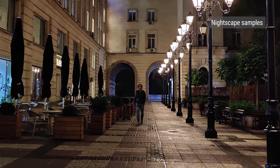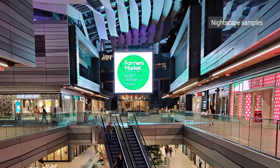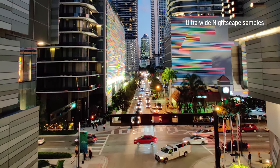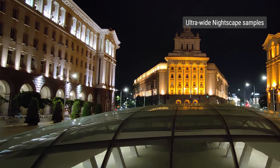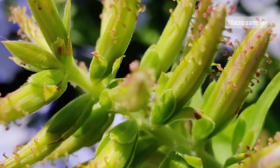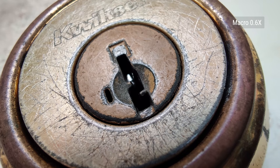The 7T can take Nightscape photos, and the image stacking works pretty well to combine exposures, though many details are lost in the process. You can also take Nightscape photos with the ultra-wide angle camera, which comes in handy since the ultra-wide's lens isn't as bright as the main camera's f/1.6 aperture. There's a 16MP selfie camera on the 7T, identical to the 7 Pro's pop-up camera. Selfies are generally a bit softer than other flagships, but details are still good enough. Skin tones are mostly accurate, and HDR helps keep backgrounds well exposed. You can also take portraits with the front camera and subject separation isn't bad. Portrait shots use the telephoto camera and subject separation is quite good. You can also shoot portraits using the main 48MP camera so you don't have to step back as far from your subject.